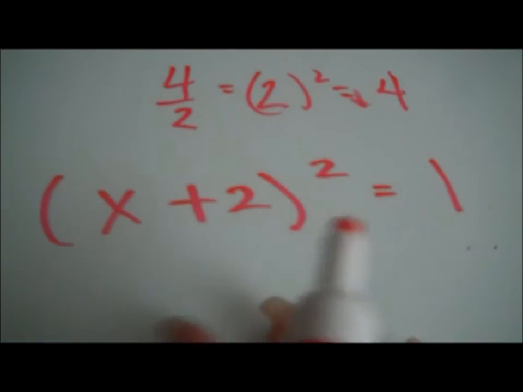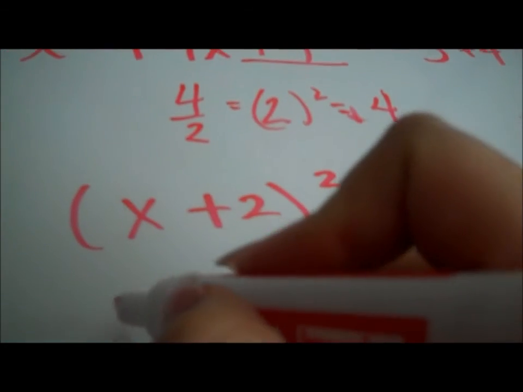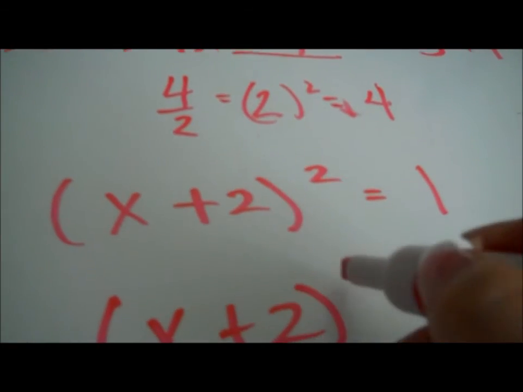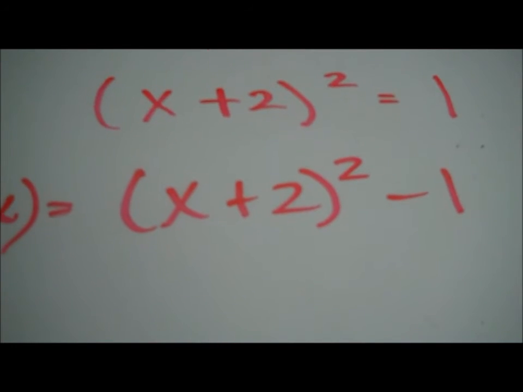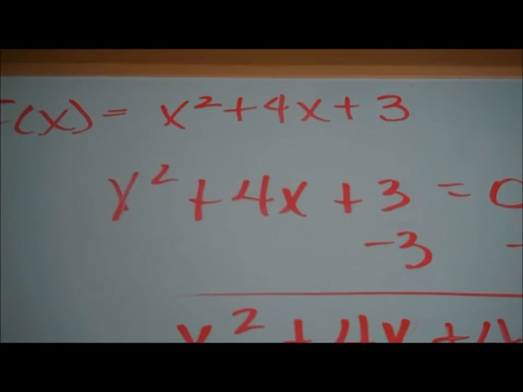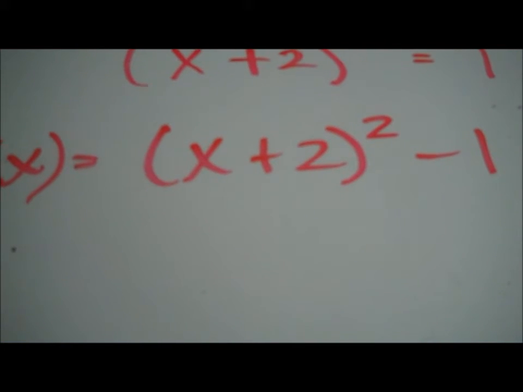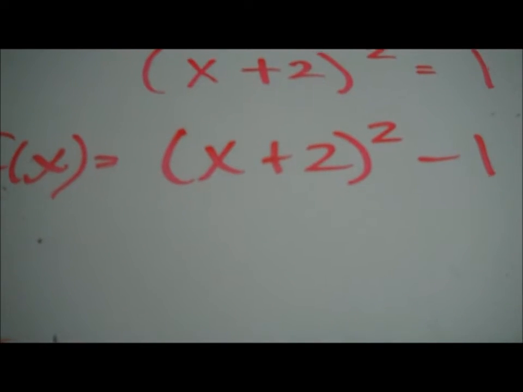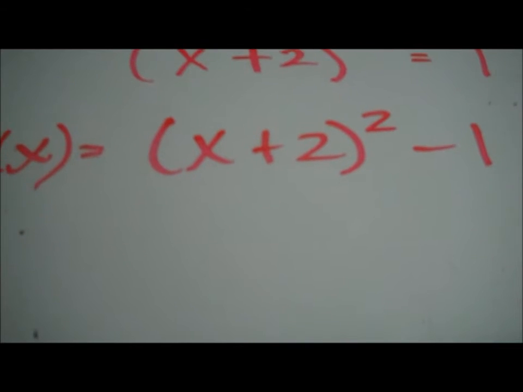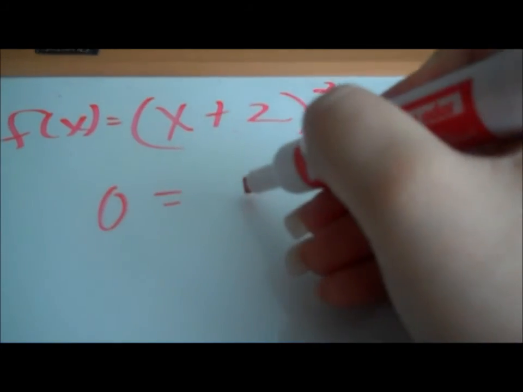And so to change this into vertex form, all I have to do is move this one over here. So I get x plus 2 quantity squared minus 1, and that is going to be my new vertex form for this equation that we started up with right there. Okay, so they're the exact same thing. It just makes it a little bit easier for us to graph and to work with. Okay, so with that said, we're going to go ahead and find our x-intercepts, our y-intercept, our vertex, and we're going to graph it. To find our x-intercepts, we go ahead and set this equal to 0.